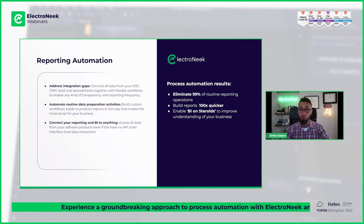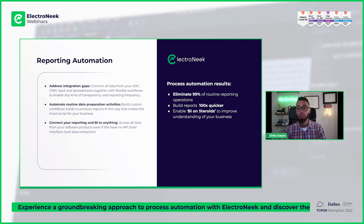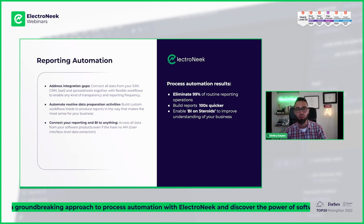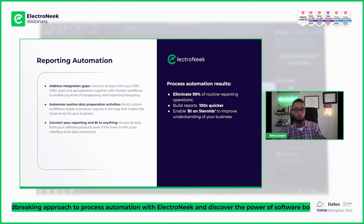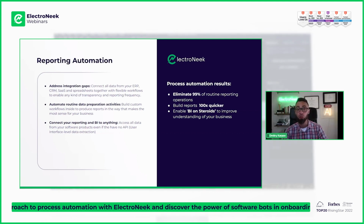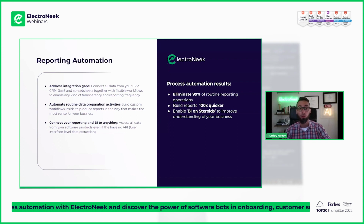Usually we'll do it for other reasons in terms of control over the process, putting a human in the loop, and so on. So it's not something that should stop you from thinking about automating the processes, but it's something that definitely needs to be considered while someone who engineers the automation will look into how to do it in the best way for the user experience and for the efficiency of automation.